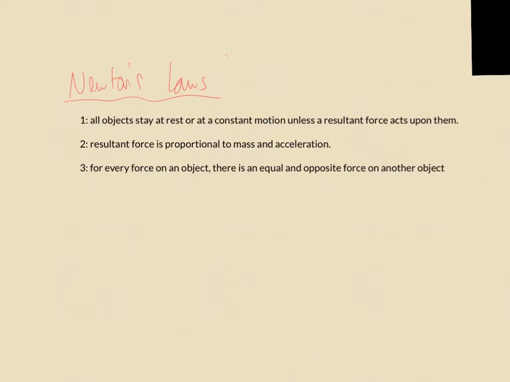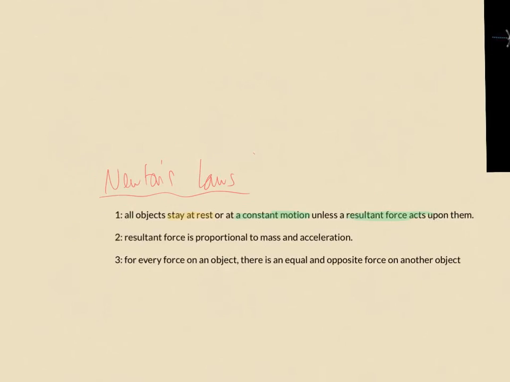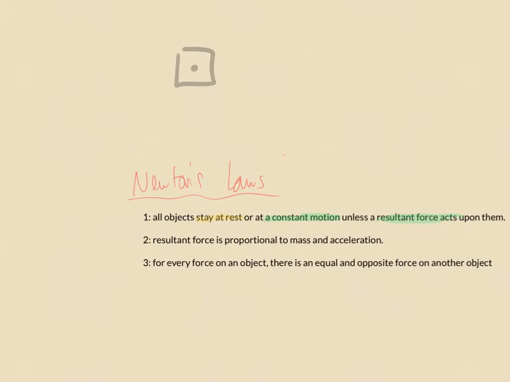Let's look at Newton's laws now, which are listed here. Law number one states that all objects stay at rest, that means stay stationary, or continue going at a constant speed, or constant motion, until a resultant force acts on it. What does that mean? That means if the forces are balanced on an object, take the book on the table, the forces are balanced, 10 newtons and 10 newtons, then if this object is at rest, it will stay at rest. If it's already moving, it will just stay moving. Say if it's moving at 10 meters per second, it will keep moving at that.